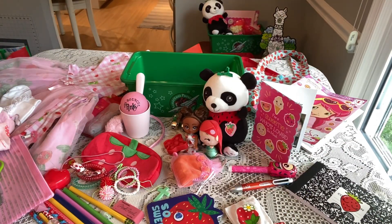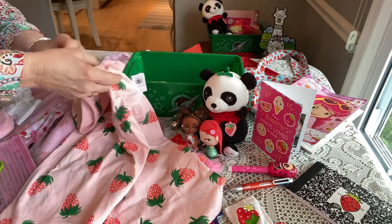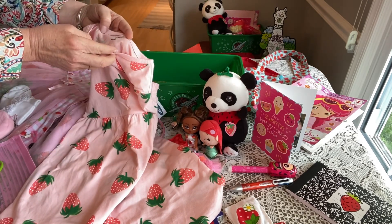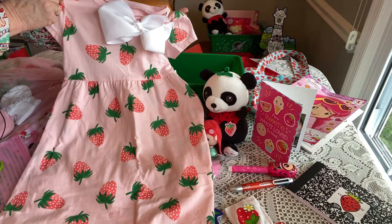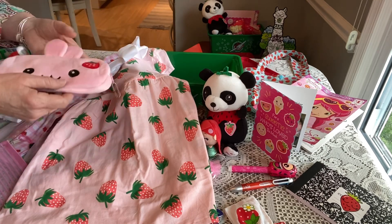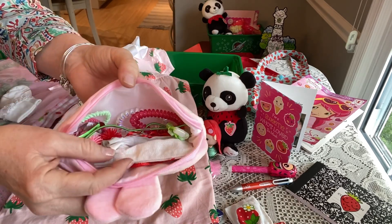Now I want to show what was different about this second box. Its dress is a cute little strawberry dress from Old Navy — likely purchased with Old Navy points or on clearance — in a size 5T. To go with it I put in a little white head bow, plus a headband so she can attach the bow if she doesn't have hair. Her hair supplies pouch is a bunny with a strawberry on it, similar to the other one but very soft, and inside are all her hair supplies and jewelry.